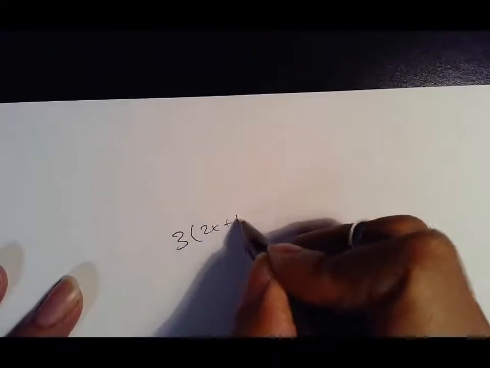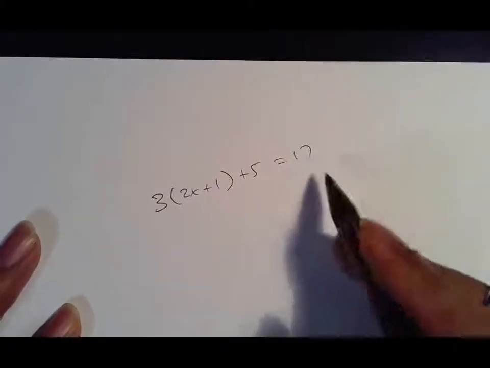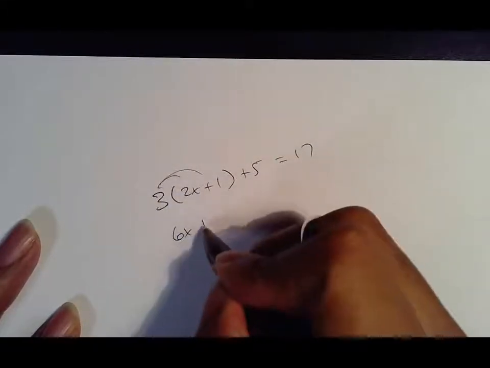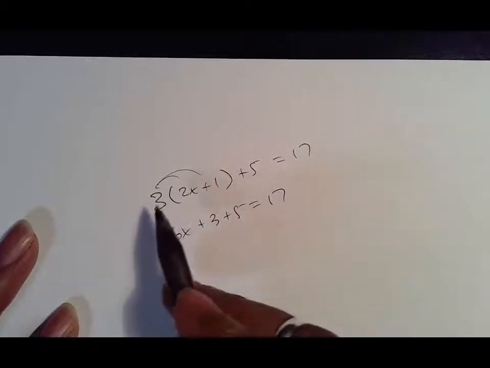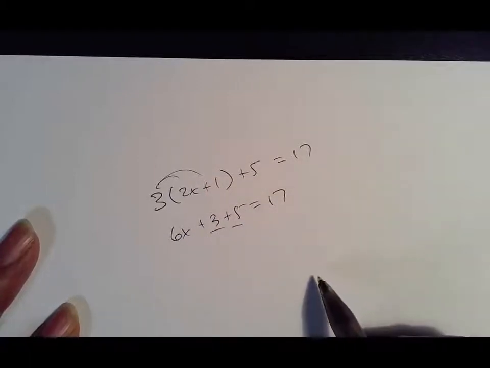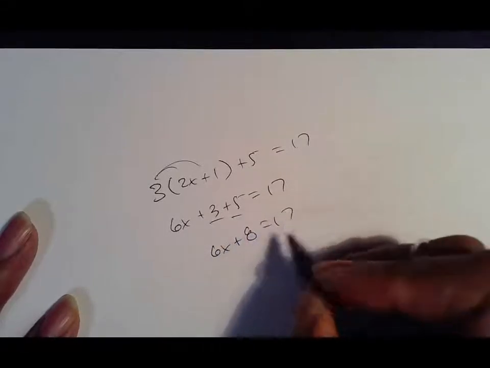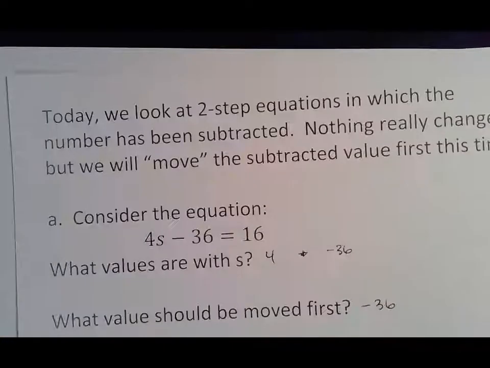Because what you'll find out, as I'll show you real fast, is that anytime you see a problem like this, which looks like it's complex, you'll do what you've been trained to do. The first thing we were trained to do is to distribute. Right? So 3 times 2x, 6x, 3 times 1, 3. And the second thing we learned to do is combine like terms. That was in chapter 1. 3 and 5 make 8. And what does this look like? Well, it looks just like the questions that we just did.